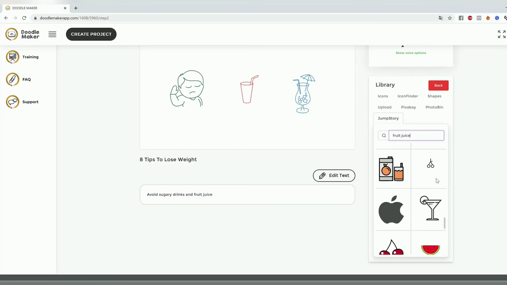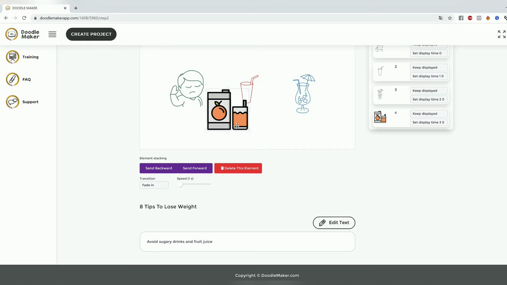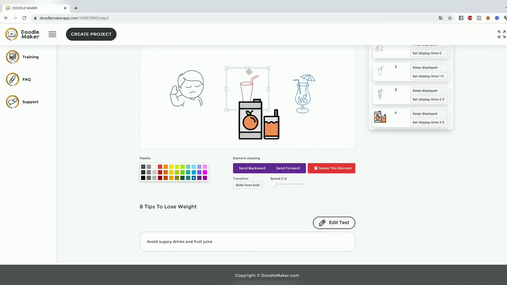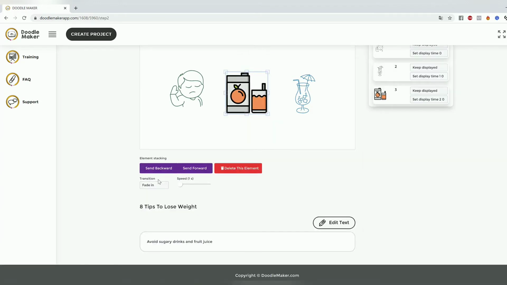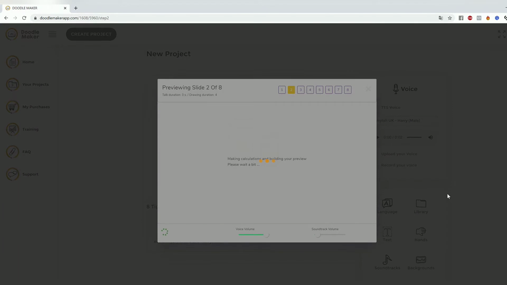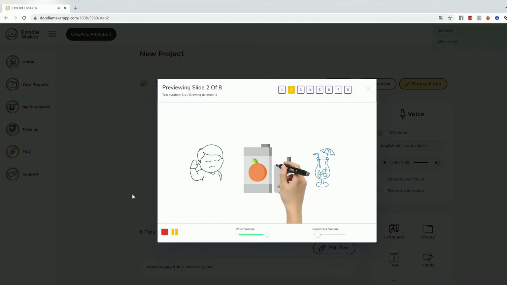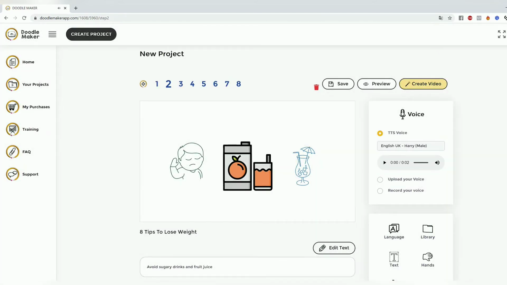See that? How powerful it is? So for example, this is fruit juice. I love it. I just click on it, boom, it gets inserted right here. So now instead of this old school stuff, let's say, and which is really perfect as well, if you want to use it, you can just delete that element and put this one here, and I can get that hand drawn, fade in, slide in, and so on and so forth. I can resize it. I can make it hide after it shows up. I can do all kinds of good stuff. So let me preview this slide so you can see it. Avoid sugary drinks and fruit juice. Did you see that? How cool that is?